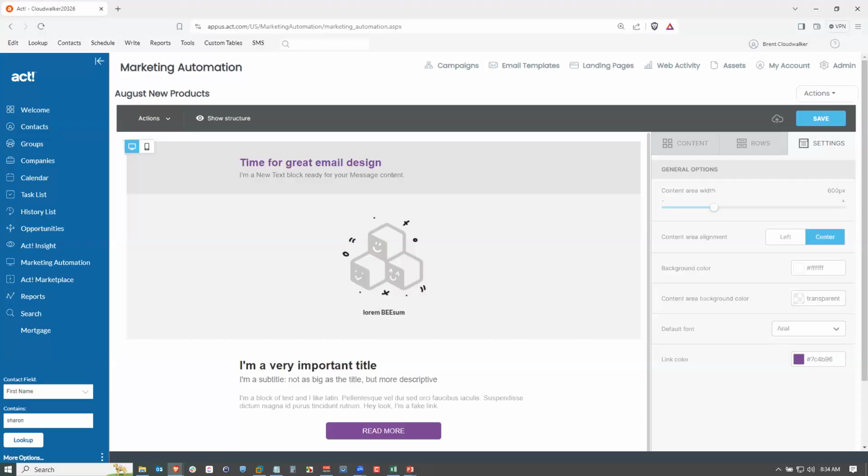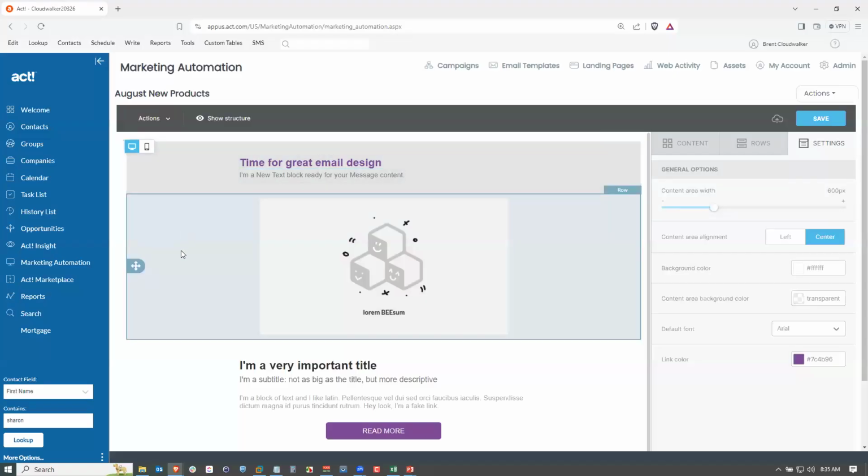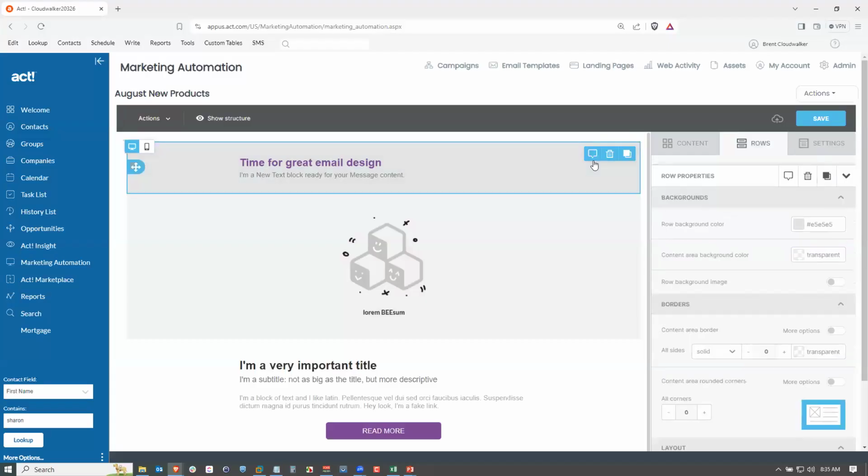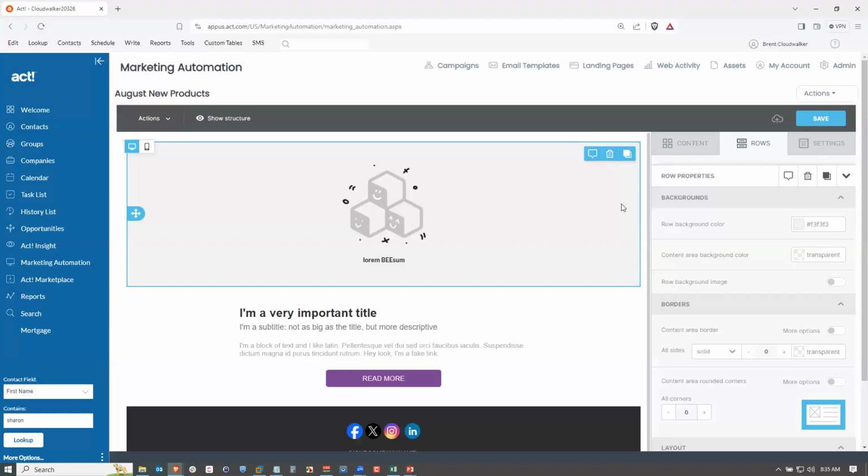The next thing I want to do is start adjusting this so that it displays the things I want it to see. So maybe I don't want this first row. What you can do is just click. You notice if I mouse over, it highlights the areas that I'm mousing over. If I highlight this entire row and click it, it gives me 3 options here. I can copy it, delete it. What I'm going to do is delete this row. I just don't want this top row. So when I click delete, it just removes that top row for me.